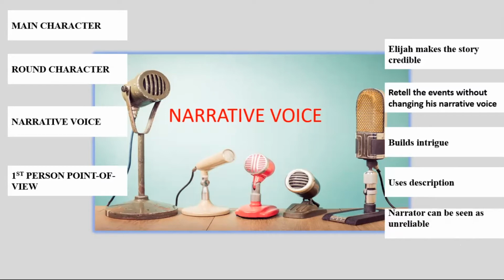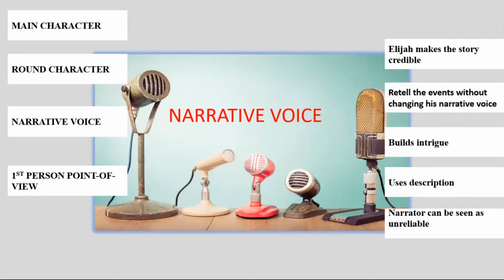Next, his narrative voice can be seen as unreliable. Now, that's true. We know that with a first-person child narrator, although the narrator gives us this unfiltered truth about the events, his observations might be skewed depending on how he feels about Mom Luby, how he feels about the social worker, Miss Rushmore, and how he feels about the situation that they're in. Because of that, Elijah, as a first-person narrator, can be unreliable in that he can twist the meaning and the accuracy of the story that he's telling us. It is up to us, therefore, to determine what we want to believe and if we want to believe him.